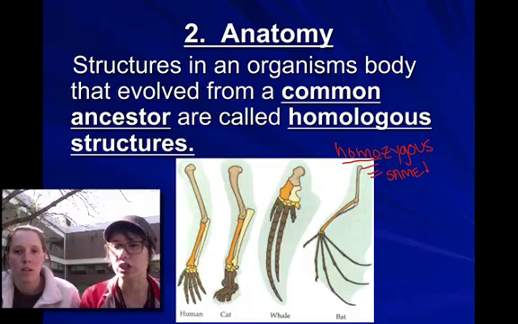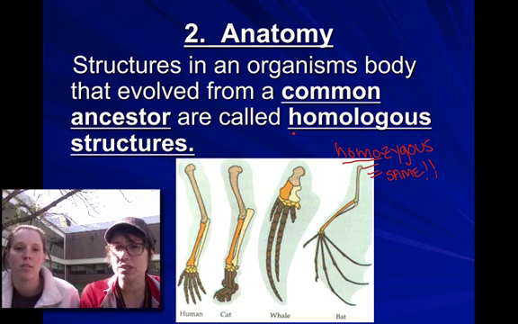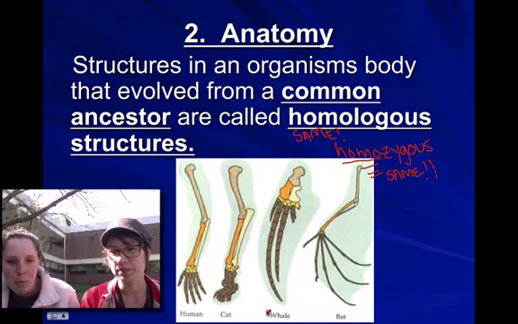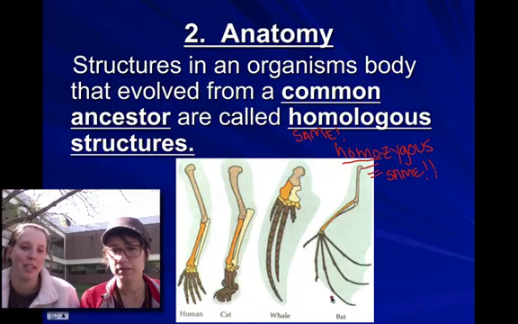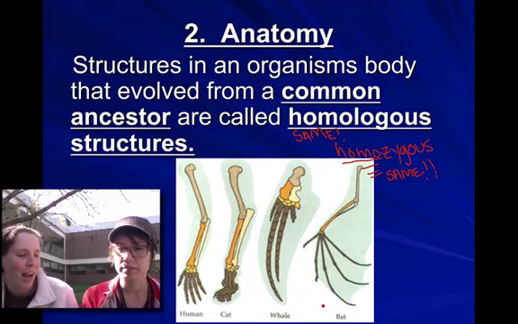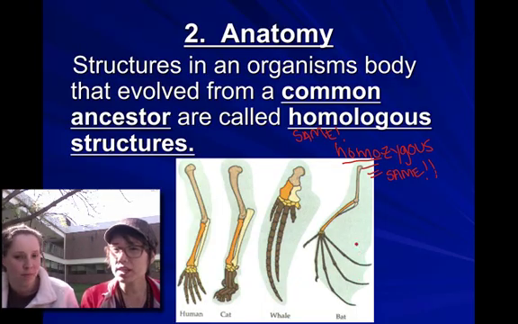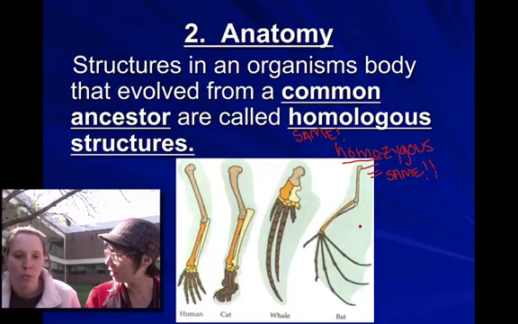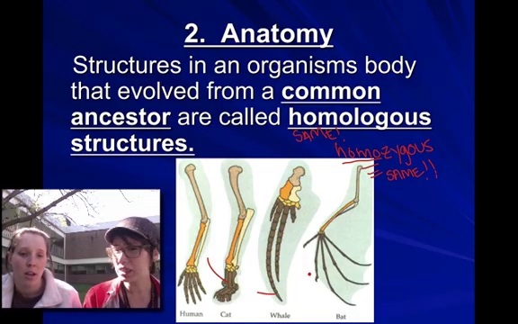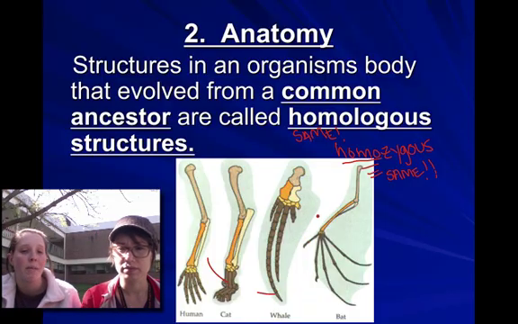Let's look at the examples we have. In this example, I have a human, a cat, a whale, and a bat limb — kind of like their arm. When I look at this picture, these structures are actually really similar. It's surprising that a human arm and a bat arm or wing look this similar. It's hard to think about it that way because we use our arm differently than a bat uses its wing, and differently than a whale uses its flipper — probably because we live in very different environments. But we can still use that bone structure to tell us that we must all be related and came from what's called a common ancestor.